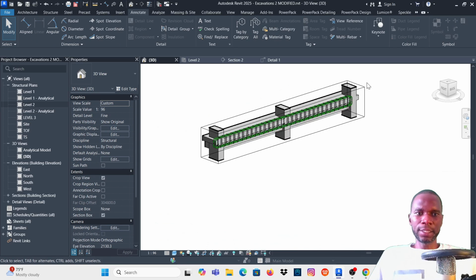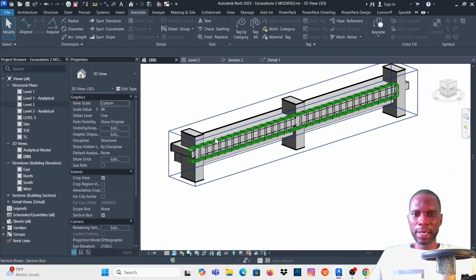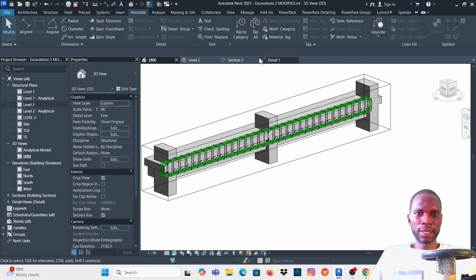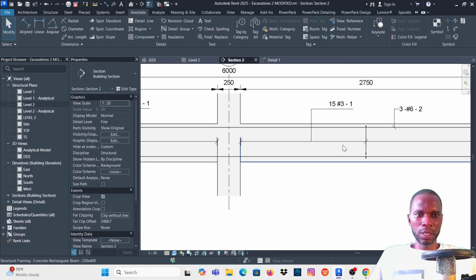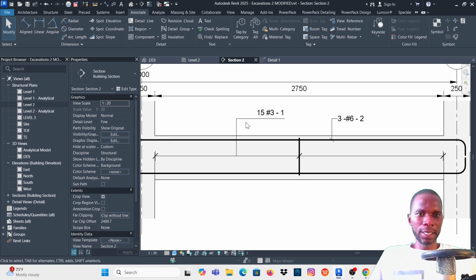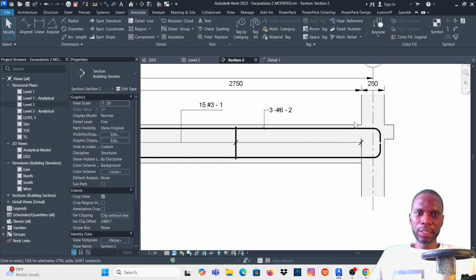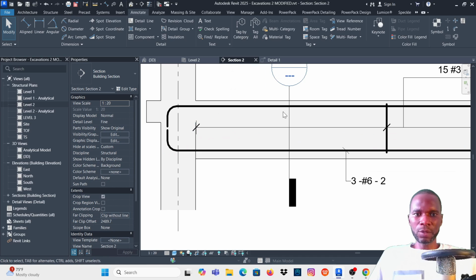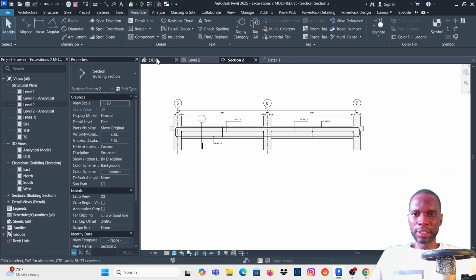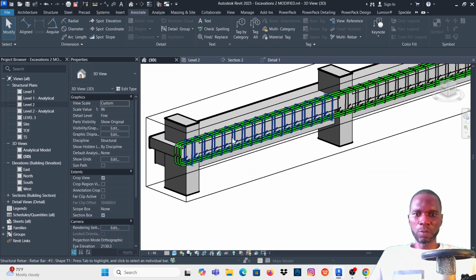This is the detail. You can see that we have the rebar. Now in this view, does it affect the other one? Let me remove the thick lines. If I go to this one, it does, but all the same you can activate it, the thick lines here. You see that it looks neat. You can always place this on your sheet and it will come out very neat. With the 3D, you can also place it on your sheet.